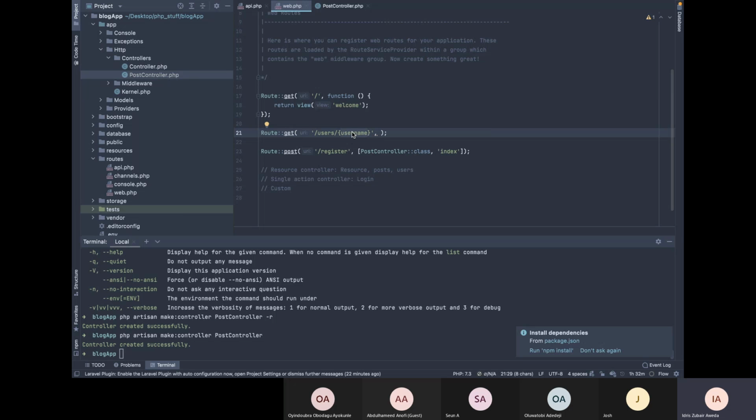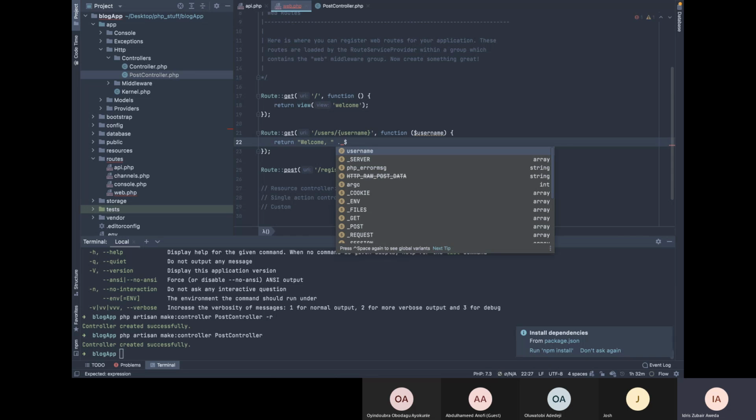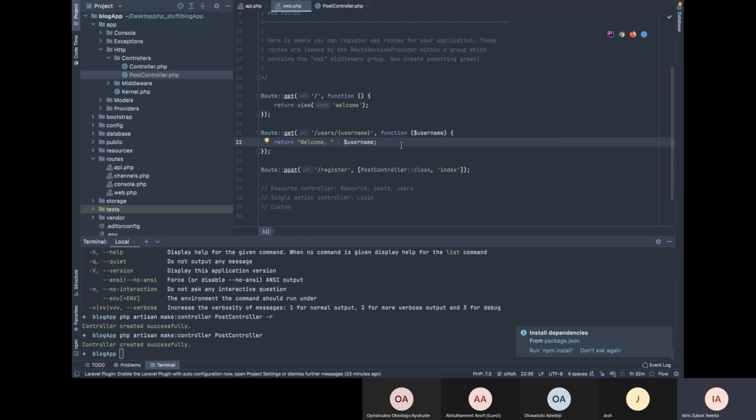So if you have users/username, all you need to do is make sure it is surrounded by curly braces. I'll show you how to access that, first using a closure, then using a controller. Using a closure, you automatically have access to a variable called username. You can test this by returning "welcome" and then normal PHP string concatenation, welcome username.